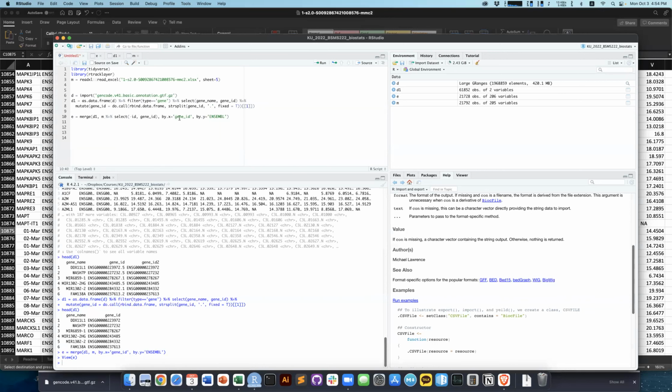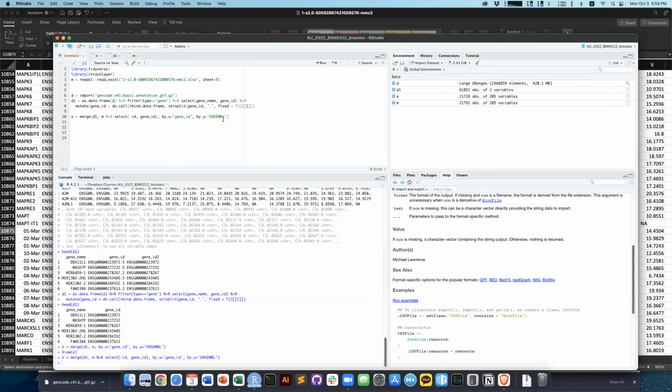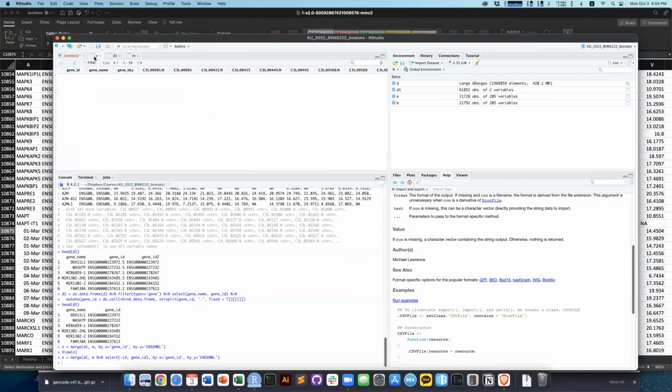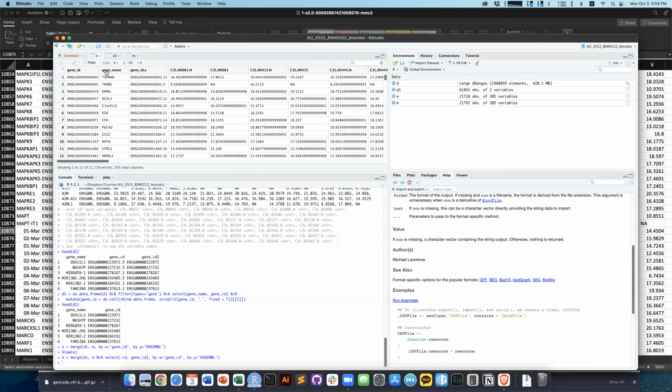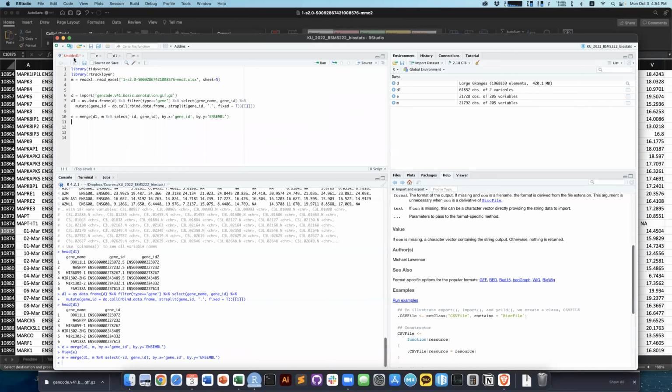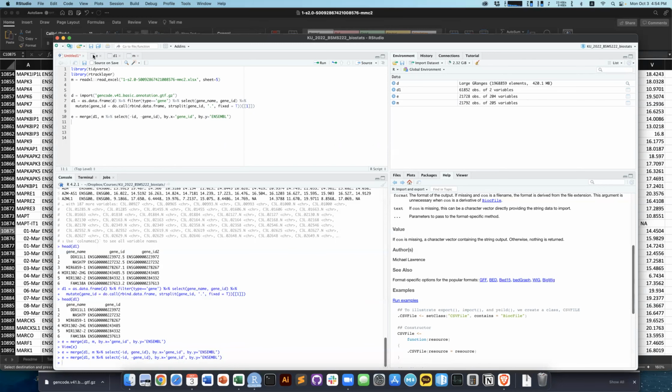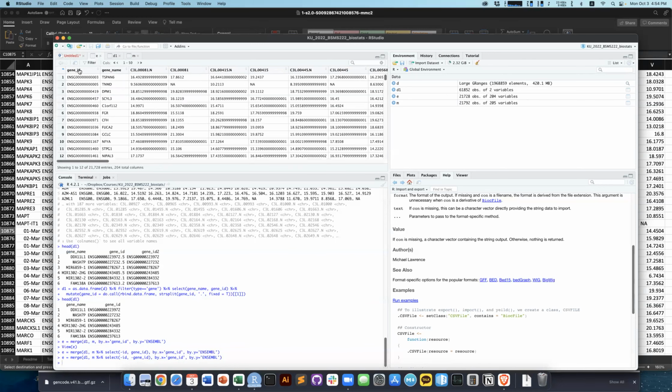So you remove these, then you can do merge. Then now you can see the gene ID... you have to put a minus. Then it's going to go away. Okay, so it has gene ID and gene name. So this is what we want, right? So this is one example.